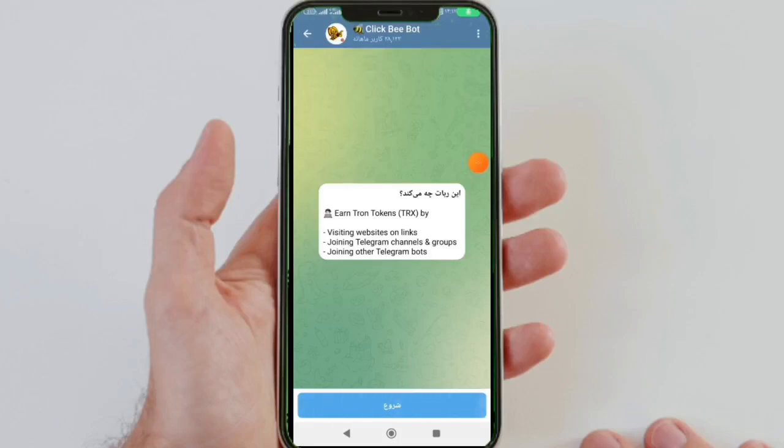In a way that wherever we are in the world, we can achieve a daily income of $50 to $100. Hello everyone, welcome to another video on the topic of earning in dollars.